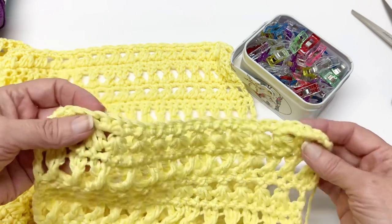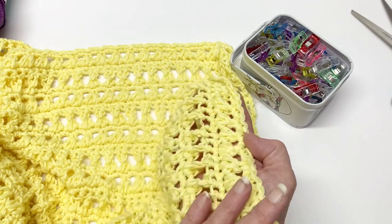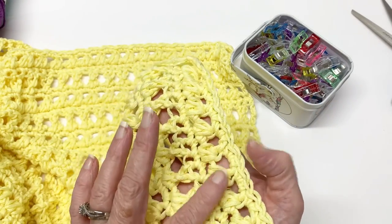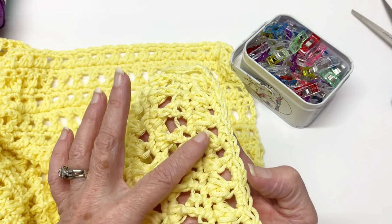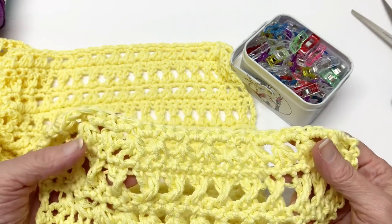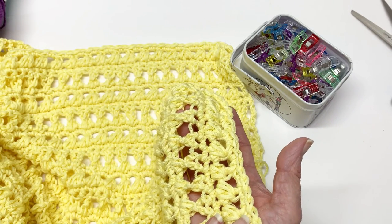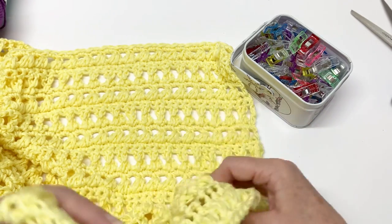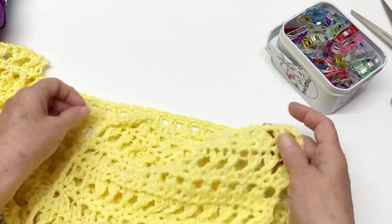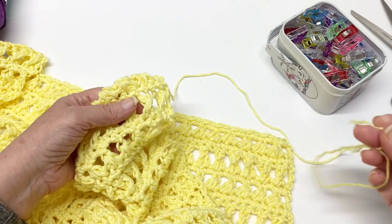All right, and then the other thing is, if you can tell, the way I did my front from my back, my triangle stitches are puffier on one side than they are on the other side. And so I put my puffy stitches to be the outside of my garment. All right, and so I did leave a long strand, which I'm sure all you guys did.